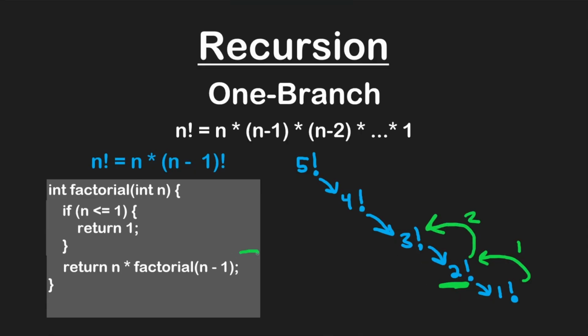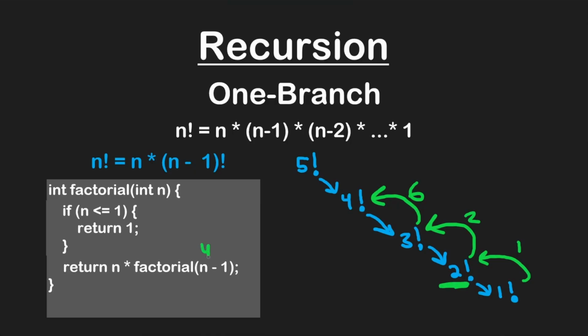So then this line is going to execute because what we passed into here was 3 minus 1, which was 2 factorial. We know 2 factorial now is equal to 2. That was the return value of this. So then we're going to call 3 times 2 and then return that. That's 6. So now it's starting to get a little interesting. We're going to return 6. From this line, we're going to return 6 back up to the previous call.